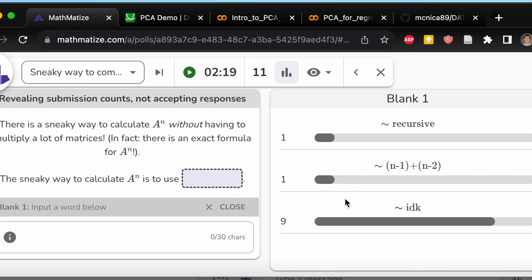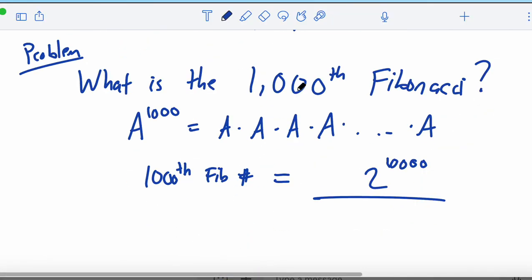9 people said, I don't know. Let's just yell out things you did in linear algebra class. What did you do in linear algebra class with matrices? That might be helpful. If you want to understand a matrix, how do you do it? Because fundamentally, we're trying to calculate A to the power 1000. This matrix to the power 1000. And there is a matrix multiplication formula. You could multiply row by column like we did. But if you do that 1,000 times, that's what we want to avoid. So what else could we do to the matrix other than just multiply it out 1,000 times?